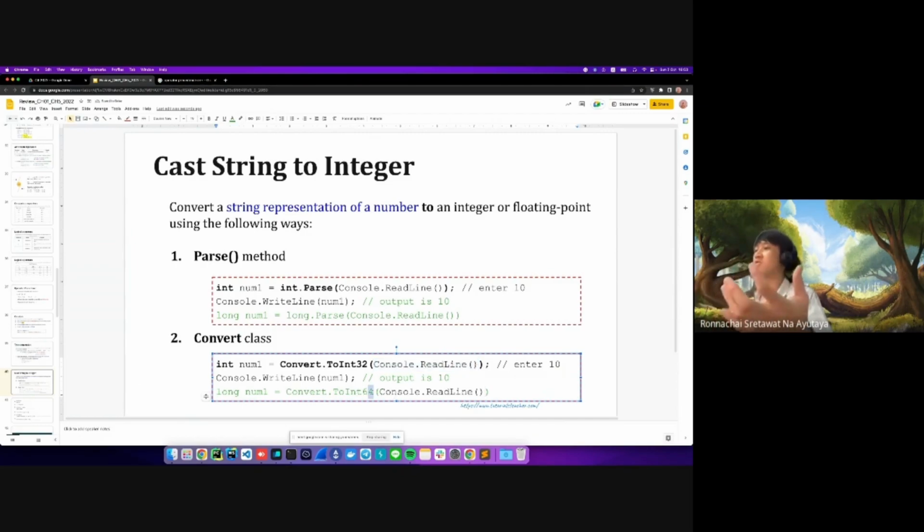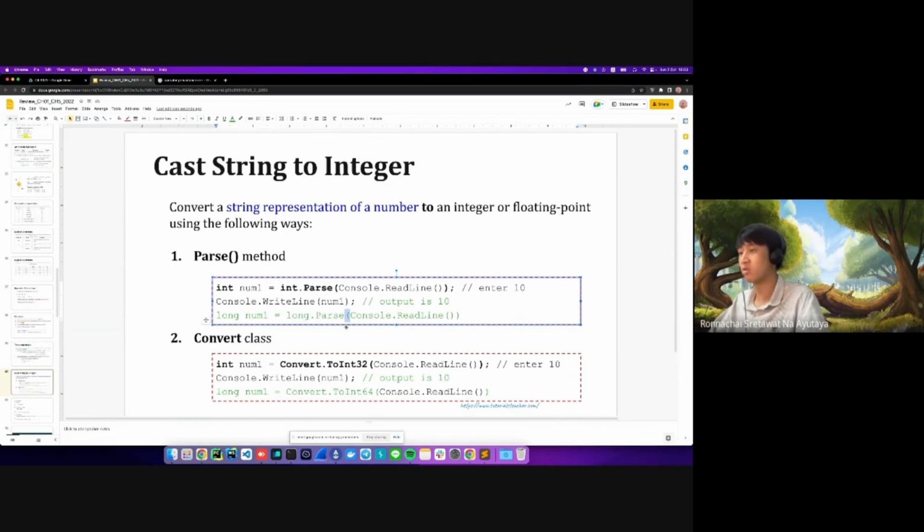It's 64. What are you talking about, man? But when you say int.Parse, yeah, I have some idea. I want to parse something inside this one, and I expect the value to be int, right? And how about this one? I expect whatever inside here to be long, and it is just long.Parse.